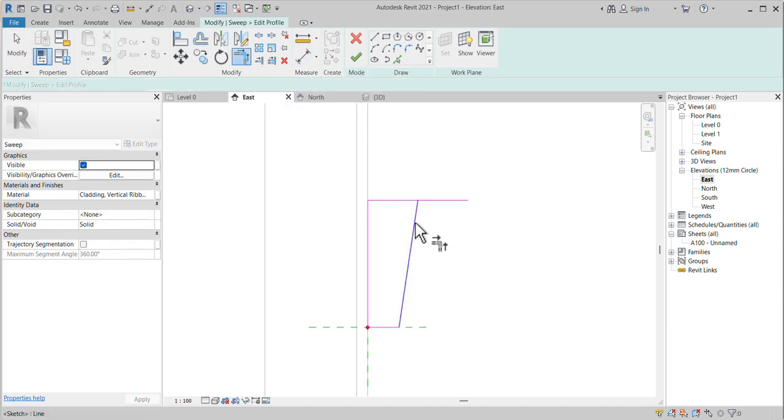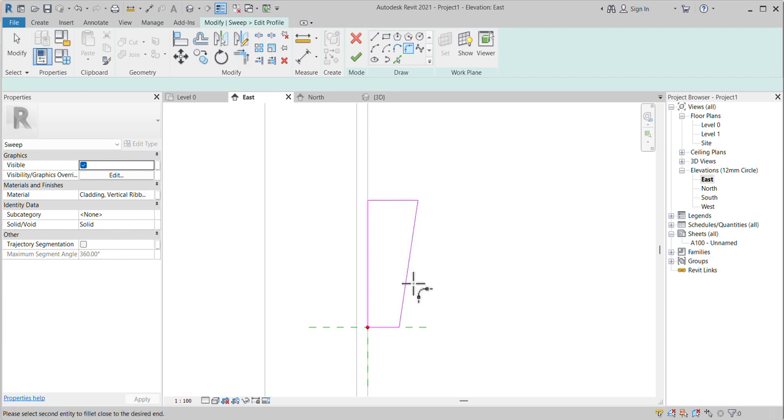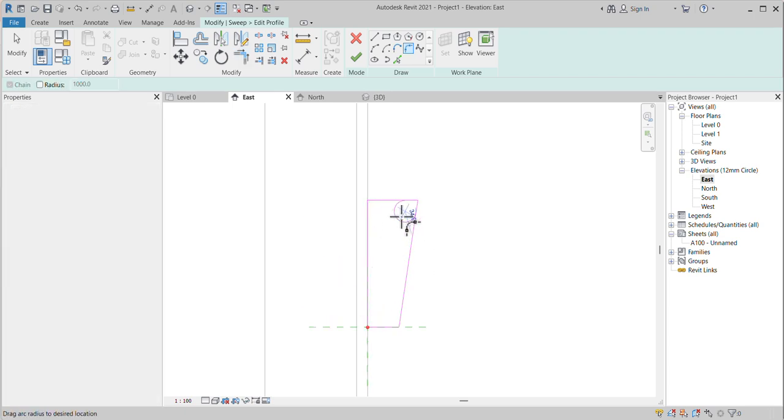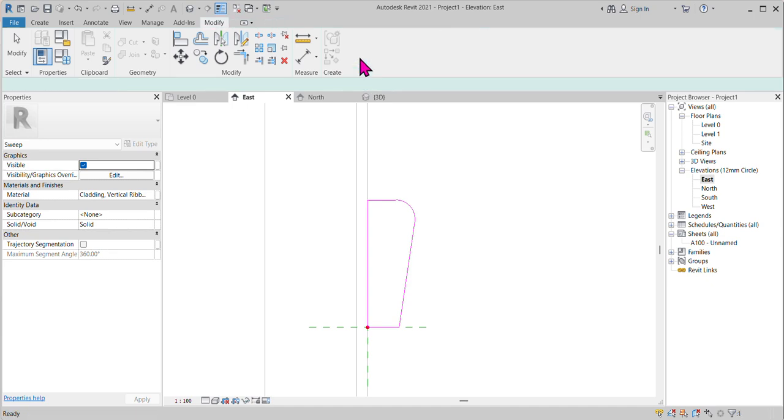Okay, so I need to create a different shape. So this is a sample. So I just apply this again.